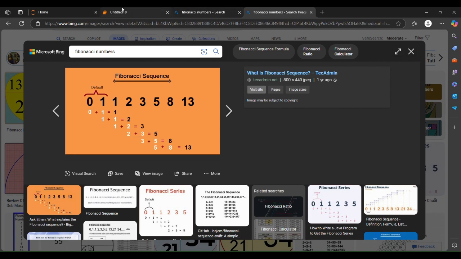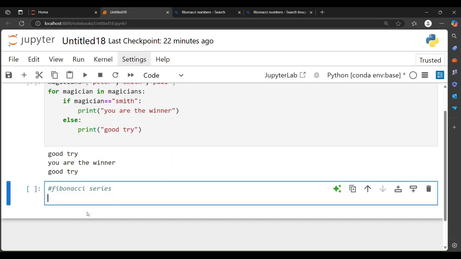So how can you code it in Python language? First of all, you should know the mechanism. I hope you are very much aware of the mechanism. Now let's suppose you want the numbers according to the need of user. So I am just taking the total numbers of Fibonacci series as input, like n equals to. n is basically the numbers which you want to print in the Fibonacci series, the total numbers which you want to print, like 5, 10, 15, 20, what should be the range of the numbers. So n is basically my range.